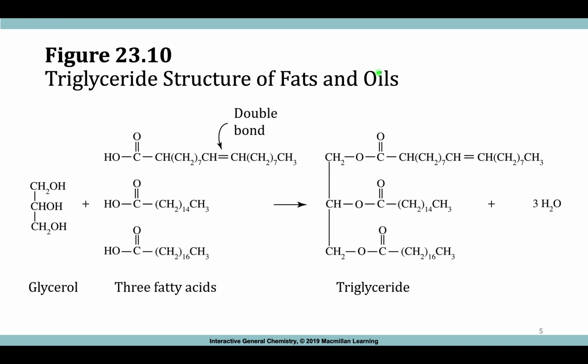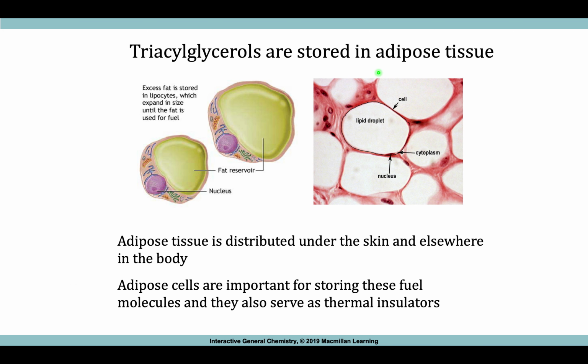And we're going to define what fats and oils are too. But in our bodies, this isn't from the book, but I wanted to bring this in to remember that they're used as storage devices. So excess fat is stored in these fat reservoirs, and they're utilized until we need them. So they're more long-term storage. Carbohydrates in the form of glycogen is the more short-term storage of energy, and those get chopped up really quickly.